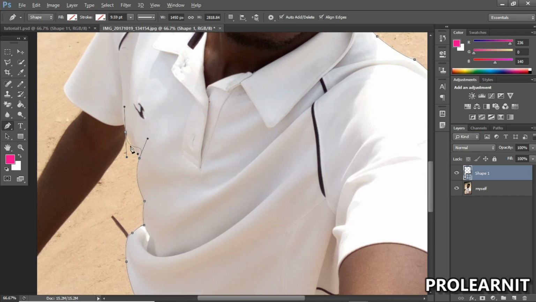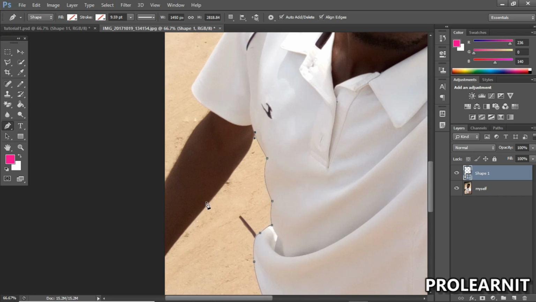One of the major things you need to learn in order to be successful in working with Photoshop is learning how to cut out background. Right? If you don't know how to cut out background, you may not work with Photoshop, trust me. Right? So you need to know how to cut out background, right? Because most of the time you have to cut out background in Photoshop.